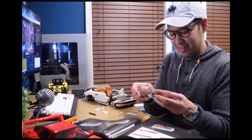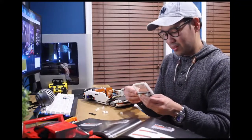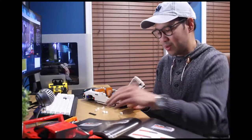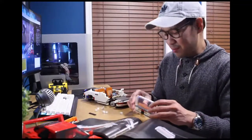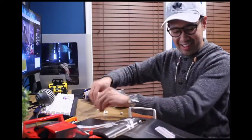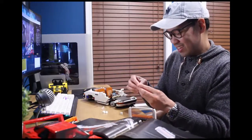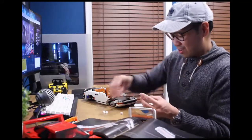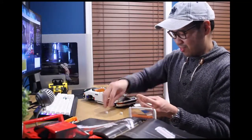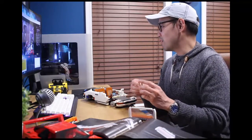I can't imagine. Maybe I need more experience doing this live, but I can't imagine the people doing this live, and then missing a step in a Technic piece. Oh, that would be such a pain. And then if you have to take them apart, the Technic pieces are a pain to take apart.